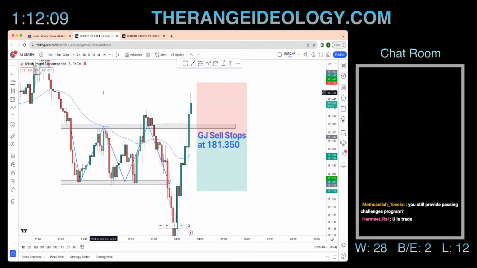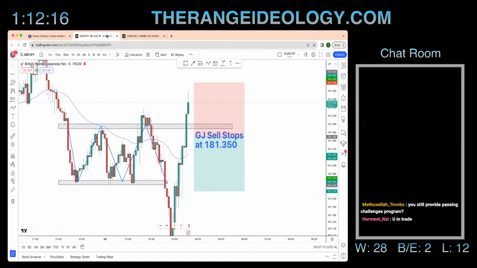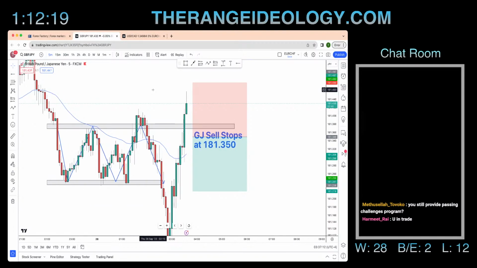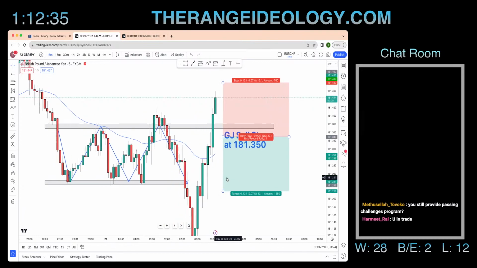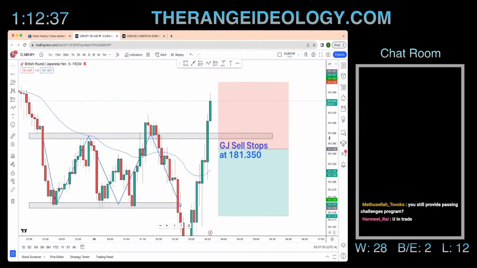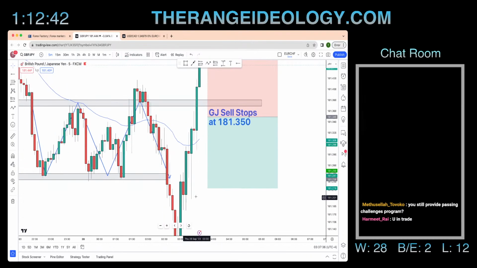Okay, here it comes back down. So 13 pips, I believe it can come down to protect, or to come and touch this bottom end here. And then we go ahead and let the sells run down. Let's see.